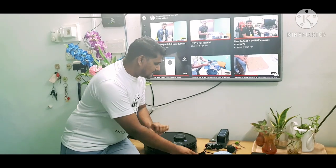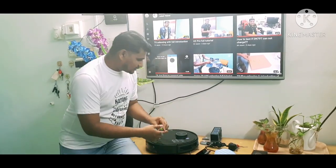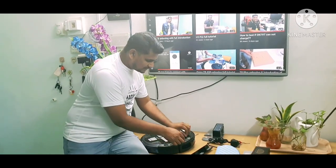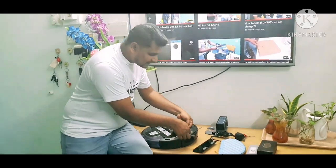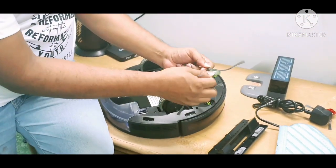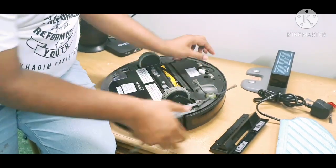The other thing is the side brushes. I'll show you how to connect them. We don't hold the side brushes by the bristles here. If you hold from here and pull up, they can break. So you hold from the rubber here like this, and then just pull up. If you want to fix it back, just put it here and lock it like this.